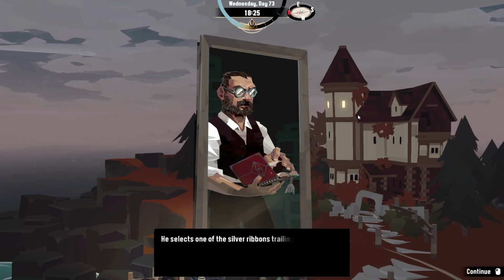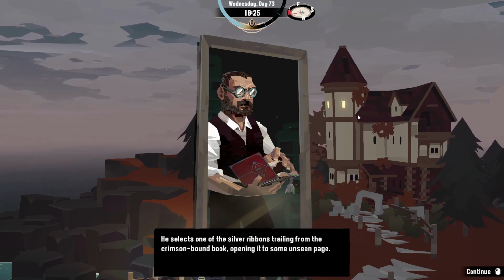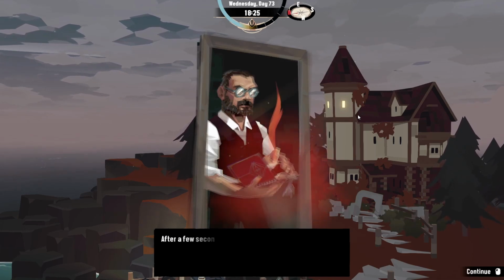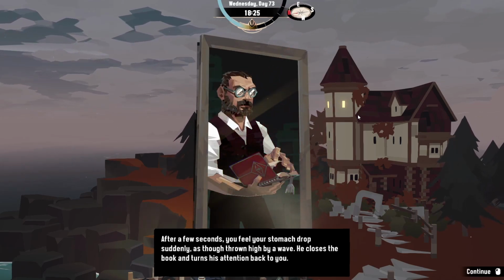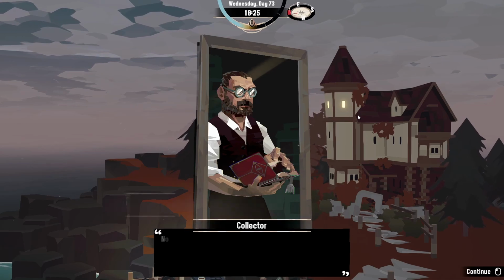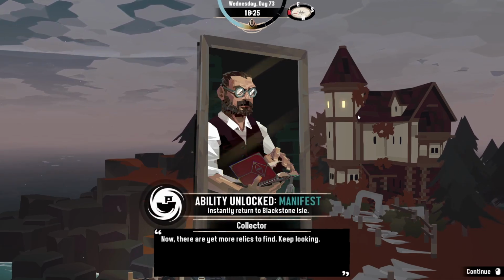Allow me. He selects one of the silver ribbons trailing from the crimson-bound book, opening it to some unseen page. Turning to catch the dim light, he whispers the words on the page. After a few seconds, you feel your stomach drop suddenly, as though thrown high by a wave. He closes the book and turns his attention back to you. The ability manifest. Instantly return to Blackstone Isle.